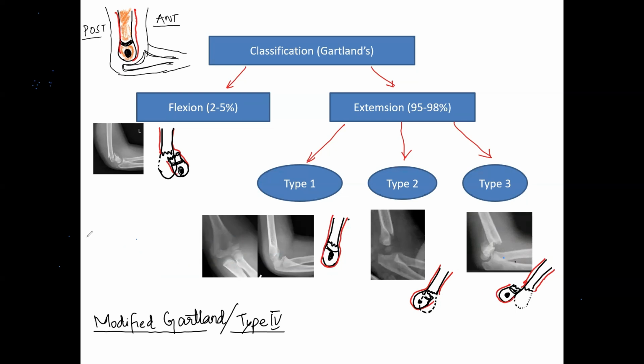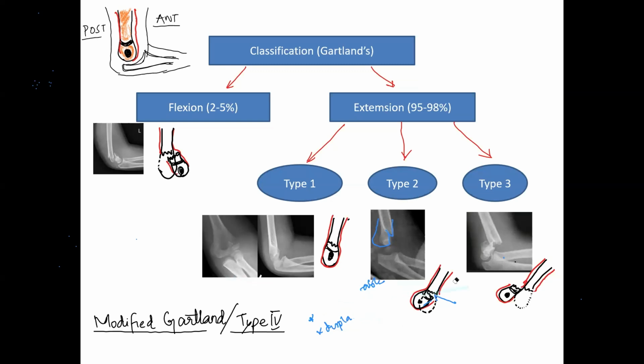Type 2 is partial displacement. If you see, the posterior cortex is in continuity, whereas the anterior cortex has a breach. So there is a breach in the cortex and the anterior periosteum is damaged and the fracture has moved posteriorly. So it is moderately stable, and also it is displaced, but not very much. So partially displaced. We need to convert this fracture to this fracture and immobilize it. So that is Gartland type 2 fracture.